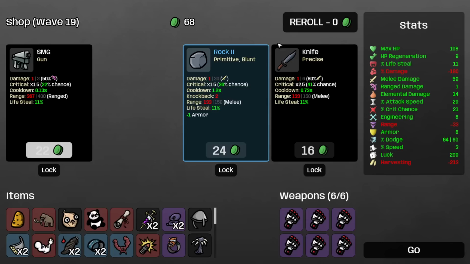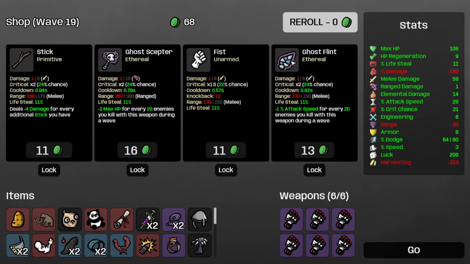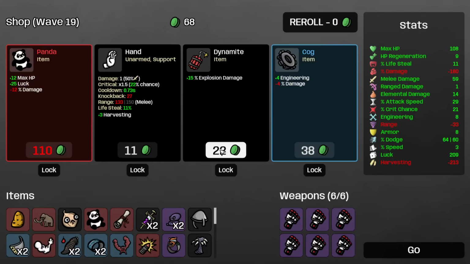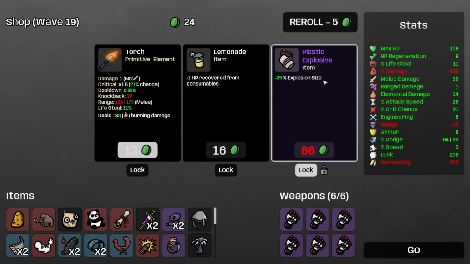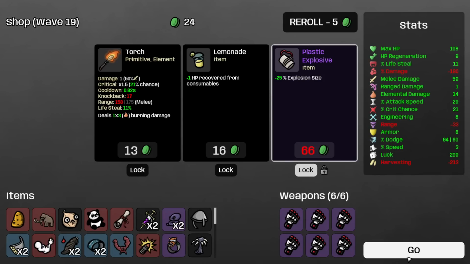Like, we're out of money. Guaranteed. 0. Let's buy our last things. Panda, too much. Let's go here. 0 still. I'm gonna lock this down just in case. But that's it. That's it. We're out of money here.